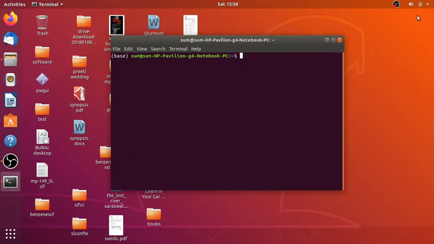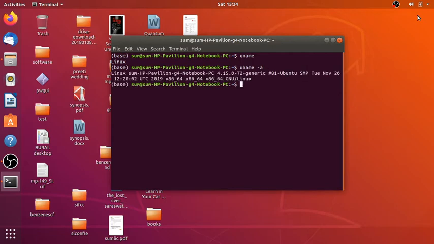So going on to the terminal, let's look at it. Let's type uname and it will pop up that we are using Linux system. Let's get more detailed information about this, and we will type uname -a, and this will tell us that I'm using Linux and in particular Ubuntu operating system.